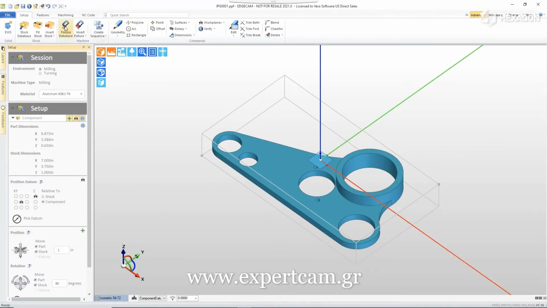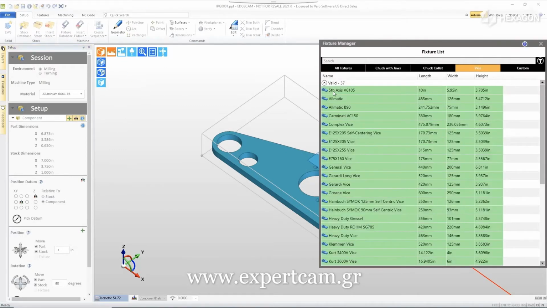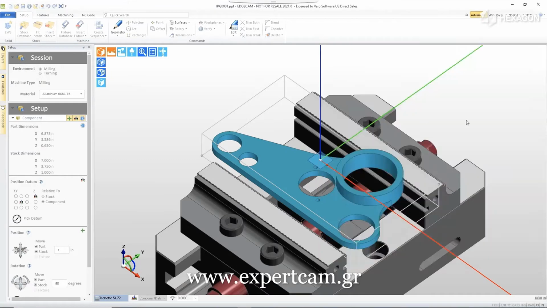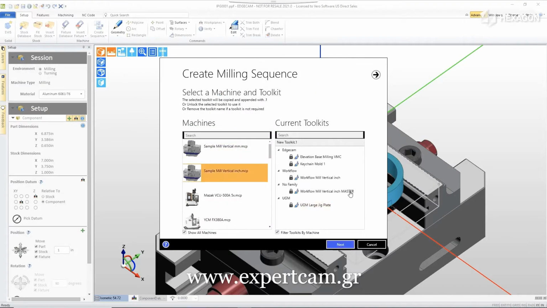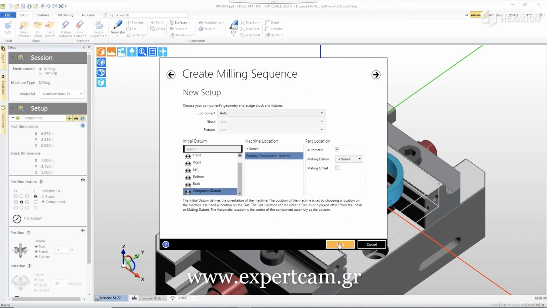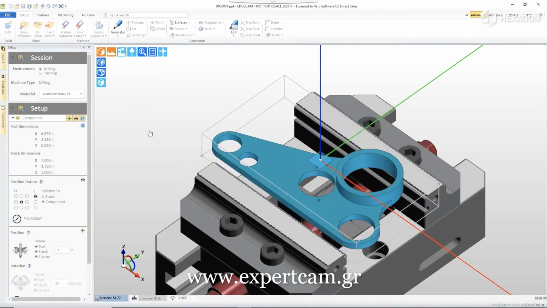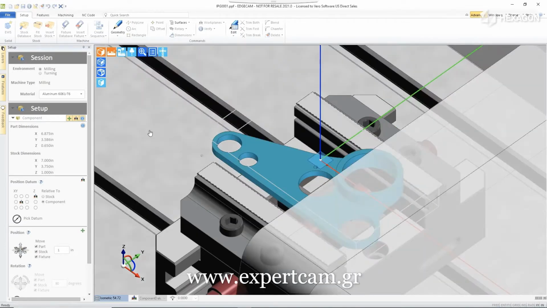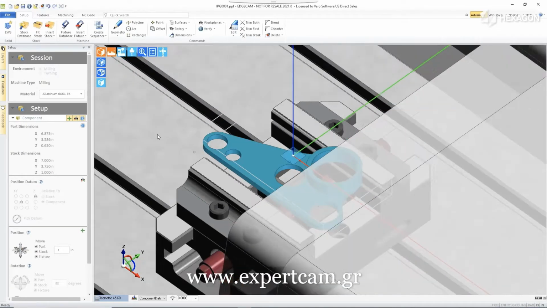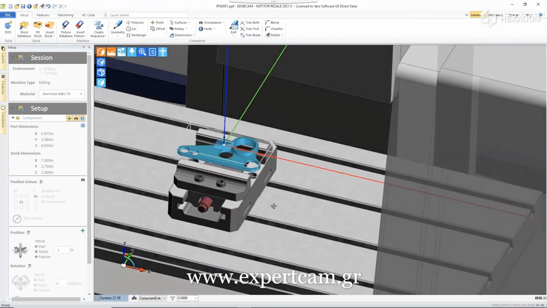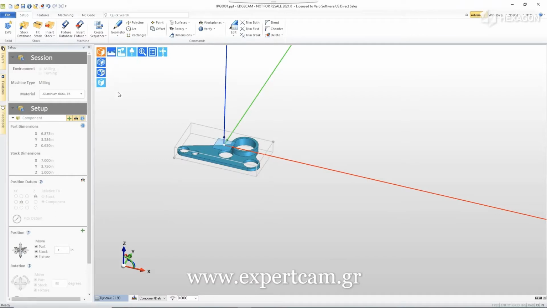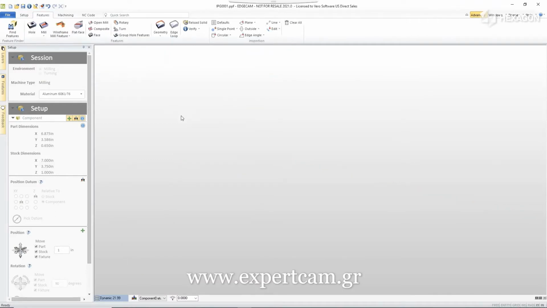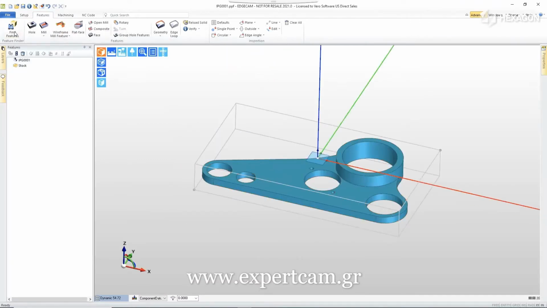And then we'll add a self-centering vise from our database, which stores the common work holding fixtures for our machine shop. Notice the vise automatically opens up to the stock size that we're using. And then finally, we'll select the intended CNC machine to complete the virtual CAM setup. We're off to a quick start with a new machining operation. EDGECAM previews that for us, and since it looks like what I intended, we'll turn off the display of the machine and the fixture temporarily and move to feature recognition.